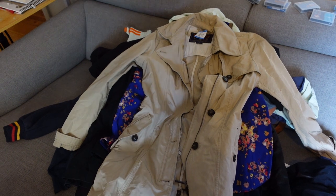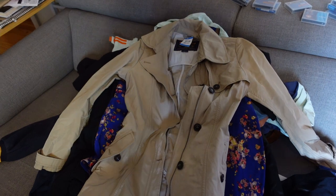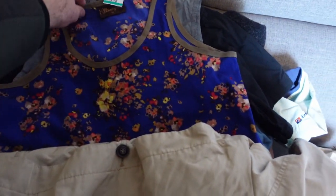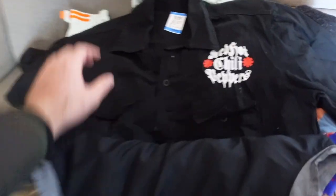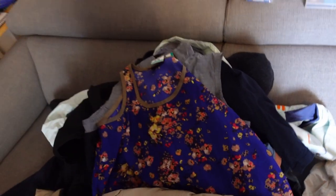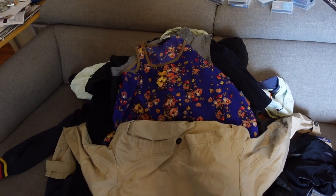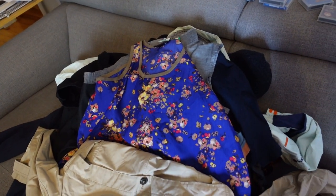I just wanted to give you a quick tip. When we get home from the thrift store with all that stuff, we actually break it down into categories so we can list everything together. So what I've done here is all your shirts, your jackets — all things that are going to have similar measurements and are easy to deal with in one lot. I've got all the different bits and pieces we picked up from Savers. All of this was half off. It just makes listing them a whole bunch easier — you can smash in the same template over and over. I've got our jeans here as well. Hot tip: get your stuff sorted before you start listing; it'll make your process a whole lot easier.